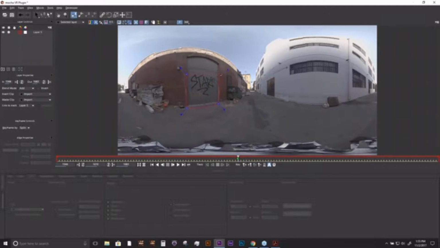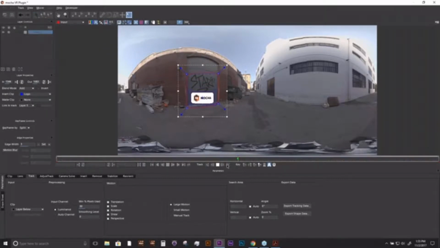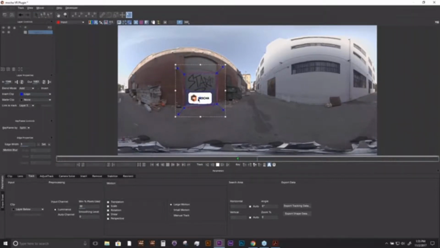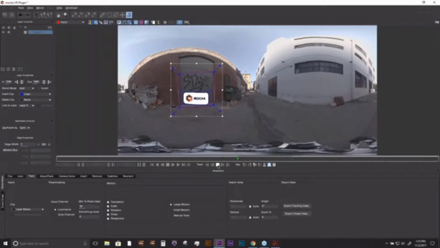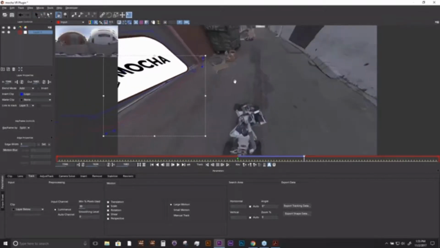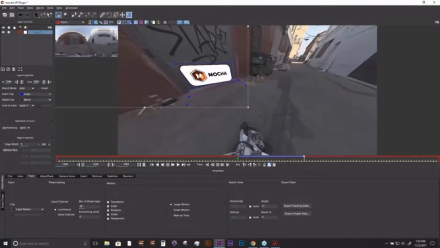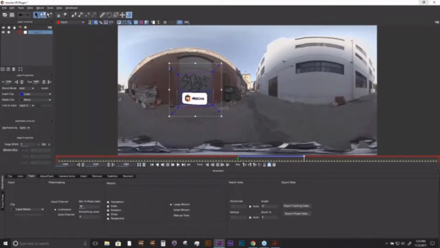That said, if I do track this wall with a graphic on it and let that go, that graphic is going to be married to the movement, right? Of course. But as far as the head, are we using the actual headset view? No, we're not. Does that make sense?